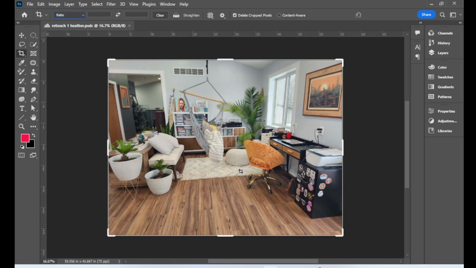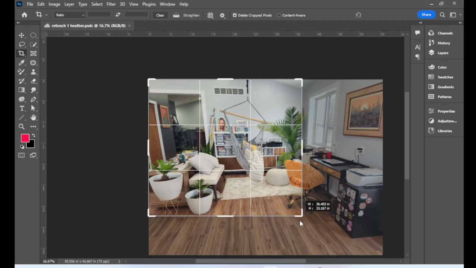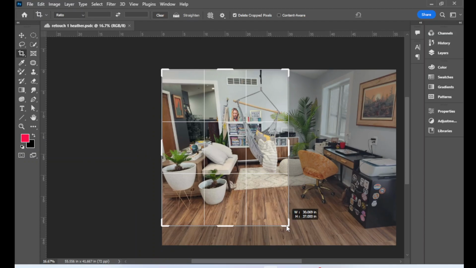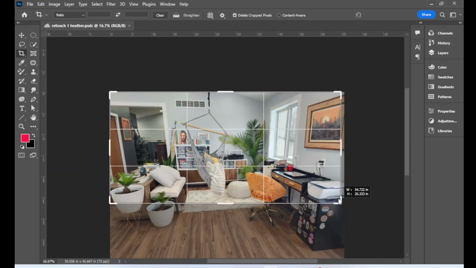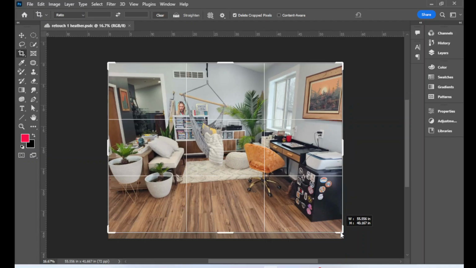The benefit of this is that you can crop it exactly how you want it to look. But the problem may be that if you try to print and frame this, you may not be able to find a frame. You'd have to get a custom frame, right? Having said that, we're going to leave it on a free crop, and we're going to drag the bottom right-hand corner just a little bit. You'll notice that as I drag, because it's unconstrained right now, I can change the format. If I wanted to, I could go long and small, or thick and thin, so you can crop this however you want. But we're going to crop out just that bottom little edge.